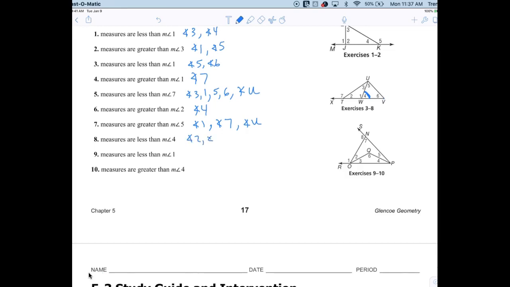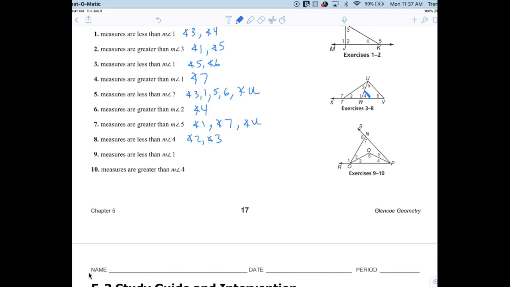Angle 2 and angle 3. Is that all right, guys? Can anybody see anything else? Because sometimes I'm missing things too. What do you think? Wait, I don't see it. Is angle 1 a remote interior angle? Yes. To what, though? To 7? Yes. Good job. Now you got it. That's what I'm saying, guys. Give yourselves enough time. Think it through.